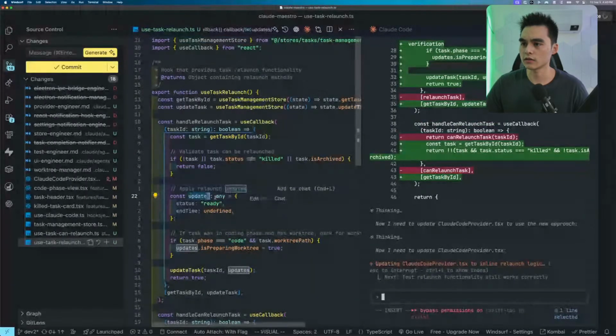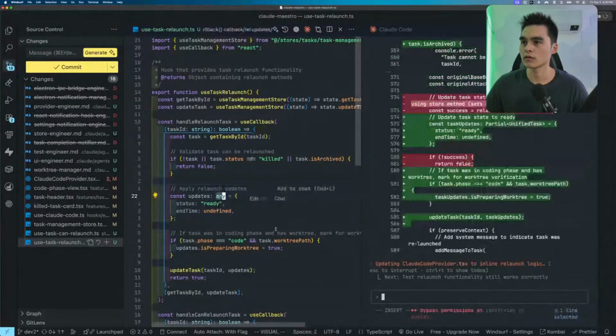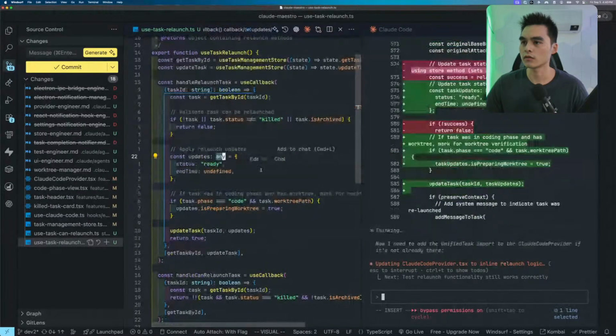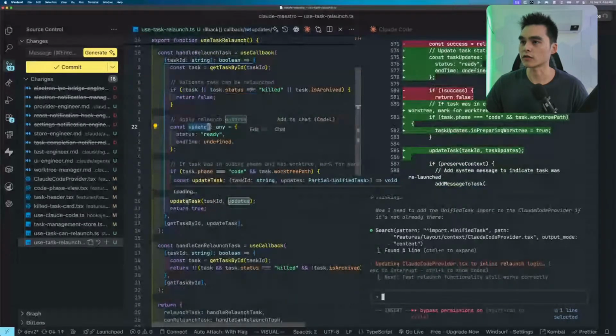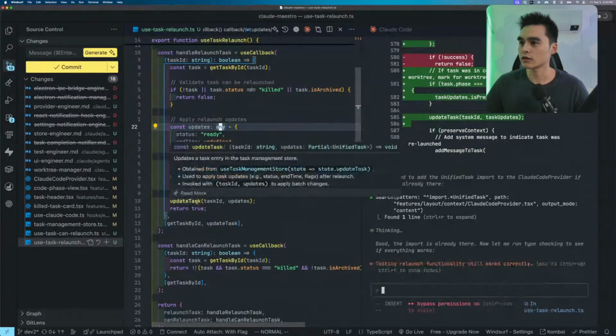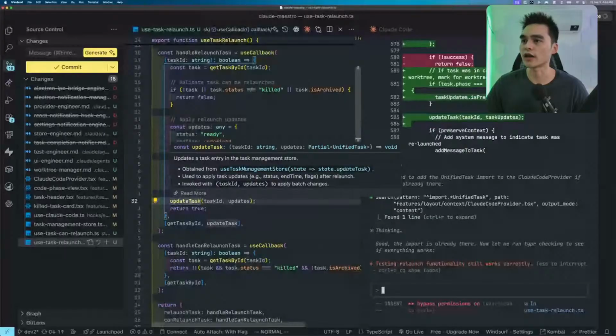Updates. This should be changed to partial. Partial, what does this take? Partial unified task.